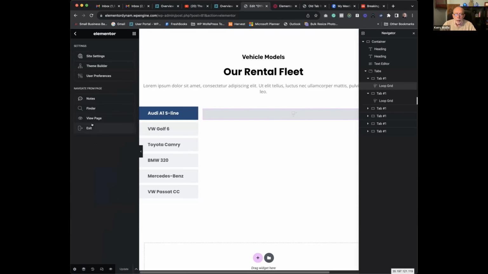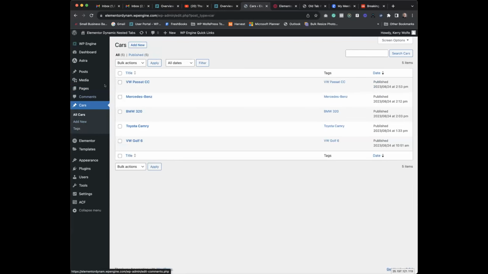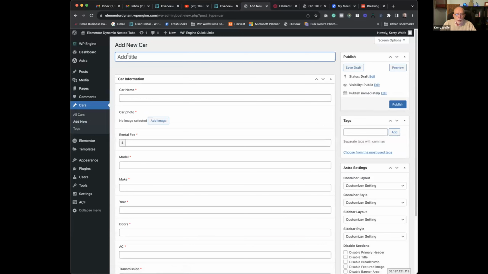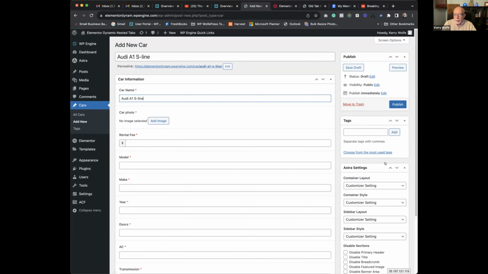Then we just exit, go to cars, and add a new one. I'm going to call it the Audi A1 S line. That's the car name, and that's going to be the tag.